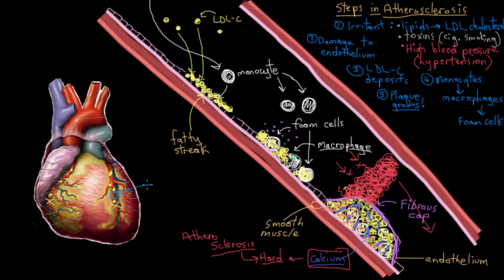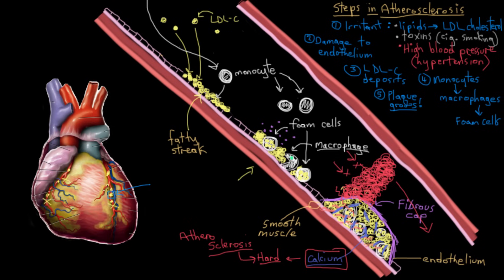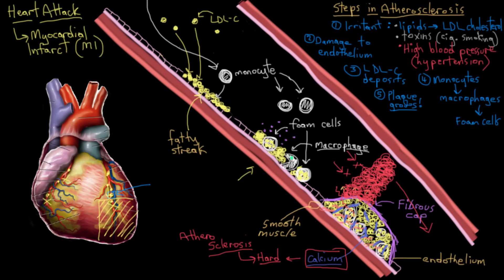This is really the biggest reason we don't want atherosclerosis happening in our coronary arteries. If blood isn't allowed to get past this clot and reach the piece of the heart it's supposed to serve within about 20 minutes, you get irreversible damage and death of that piece of heart muscle — a massive heart attack. In medicine we refer to this as a myocardial infarct, or MI. Myocardial refers to heart muscle — cardia for heart, myo for muscle — and infarct means death of tissue due to lack of oxygen from lack of blood. So a myocardial infarct is death of heart muscle due to lack of oxygen.